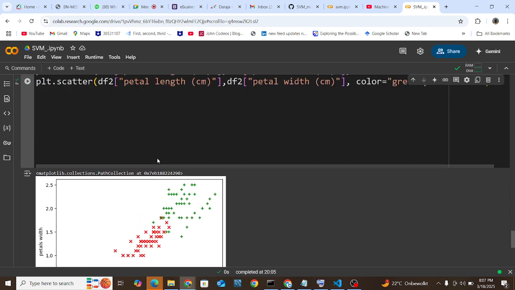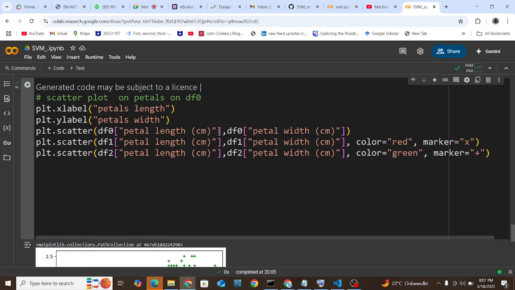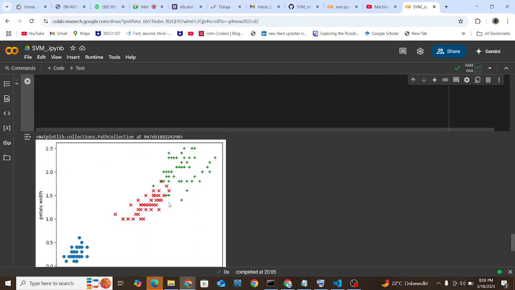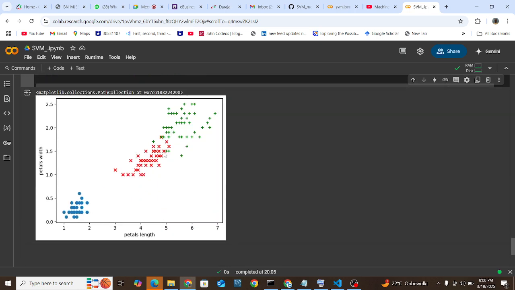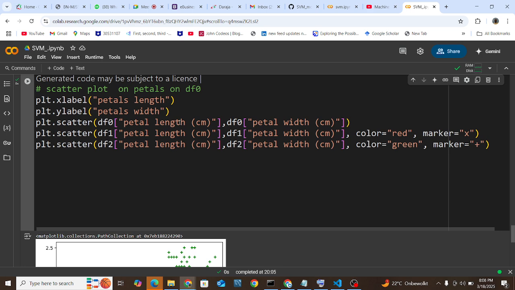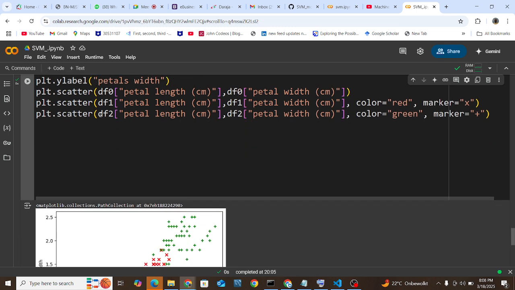So now we want to use a model in this case that will enable us to classify these. We are getting this because we have already specified the data points that we want to visualize. You can see this is the df0, df1, and df2.